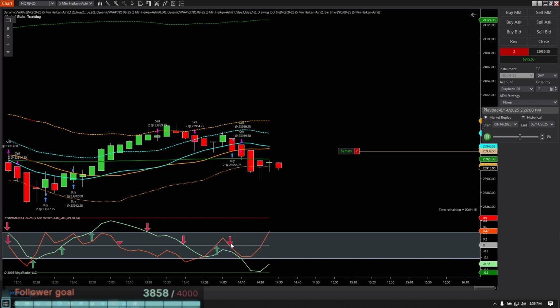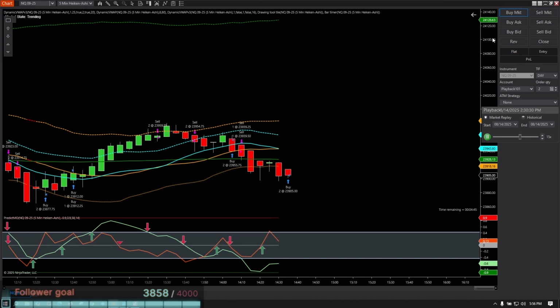All right, so here we go. We just had a crossing above the zero line right there, and this is where you get out of this trade right there, guys, okay? Order filled. I just get out right there, and that's it. Done. If I am going to go long on this, guys, I am going to do it.